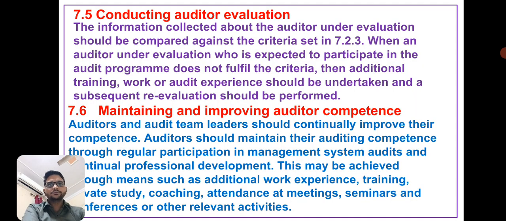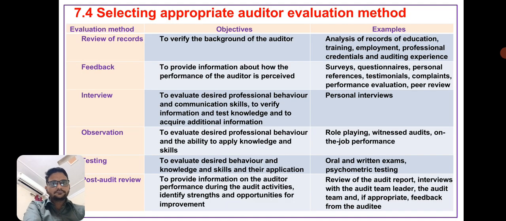These are some of the methods for evaluating auditors. First is review of records, to verify the background of the auditors. Second is feedback, which provides information about how the auditor's performance is perceived. Next is interview, to evaluate desired professional behavior and communication skills, verify the information, test knowledge and acquire additional information. Observation, to evaluate desired professional behavior and the ability to apply knowledge and skills. Testing and post-audit review. These are the evaluation methods.